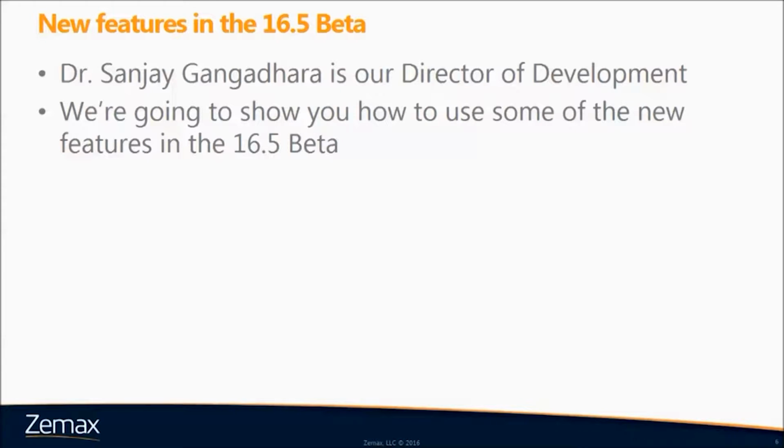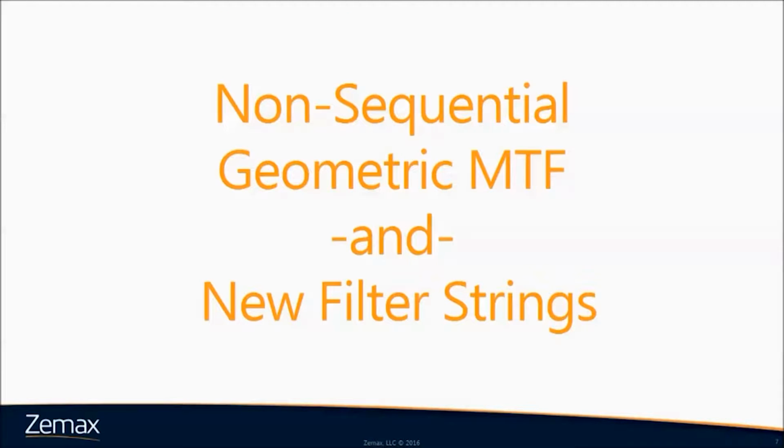Now we're going to talk about some of the new features in the 16.5 beta, which are planned for the 16.5 release. Dr. Sanjay Gangadhara will be helping me today, and he is our Director of Development. Together, we're going to show you how to use some of the new features in the 16.5 beta. Up first is the new Non-Sequential Geometric MTF calculation and some new filter strings that you can use in layouts as well as in array database files.